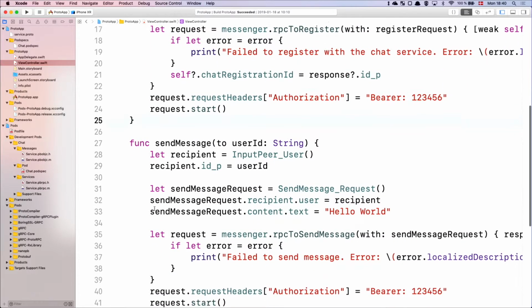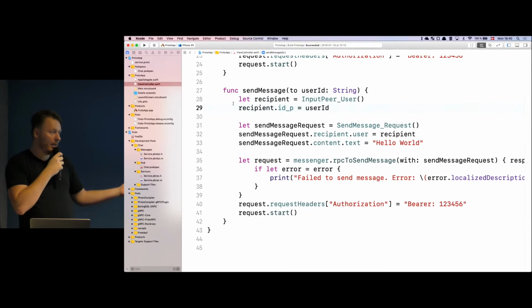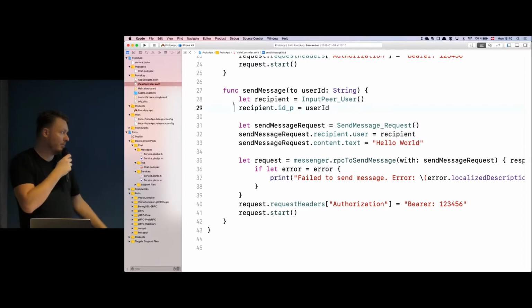And similar for messaging, in this case we set up the recipient, so the person you want to talk to. And then in the message request, we say who do you want to talk to, and what's the message content? In our case, just text, but this could be image. And the image content, in my Protobuf, I set it up with just the URI, but you could have it as binary blob, you could have thumbnail properties, width, height, the whole nine yards, as you please.